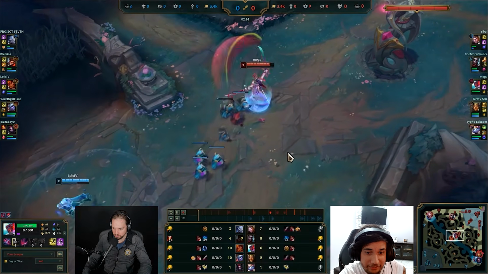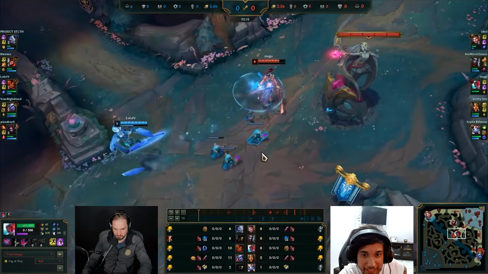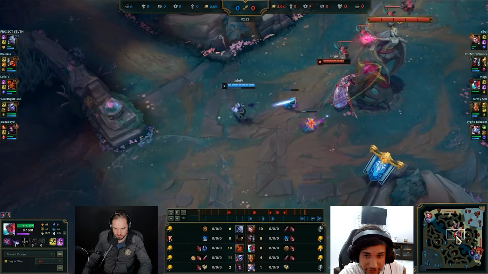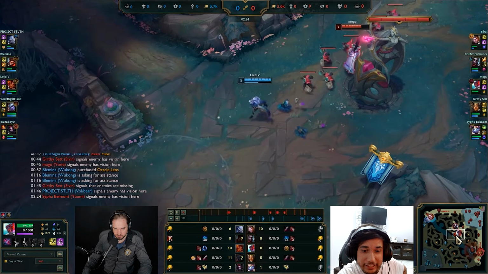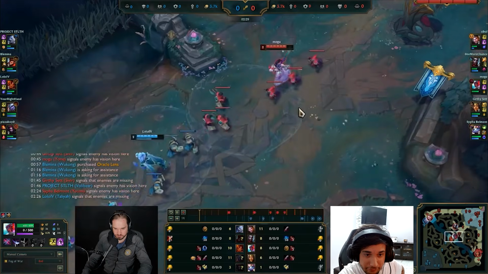Yep, so you can already see the wave is kind of crashing in. And yeah, you're going to start to lose a little bit of farm under the turret. Notice how much CS he's already lost under the turret. He's in a very easy matchup, and he's down 4 farm, right? Talia hasn't put any pressure on him, and he's down 4 CS.